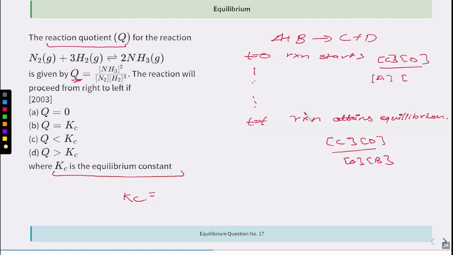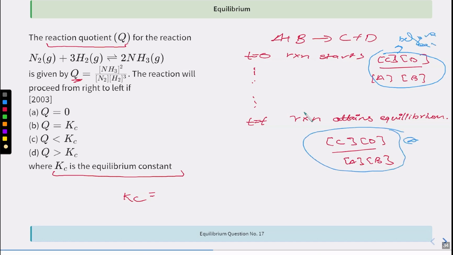divided by AB. Now, the catch here is that this was before the equilibrium. Before equilibrium, and this is at equilibrium. So obviously these are some different things. So the quotient, or you can say this constant, which is not constant because the concentrations are changing, but just so that we can be on similar terms over here. This is referred to as Q before the equilibrium. As soon as we attain equilibrium, this is referred to as K. That is what they are telling.